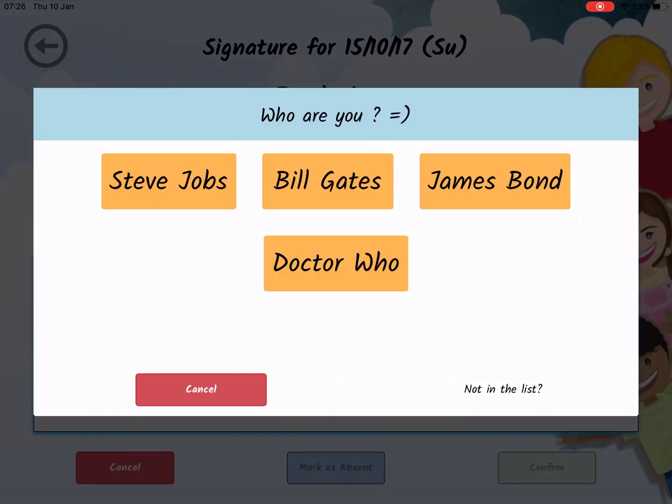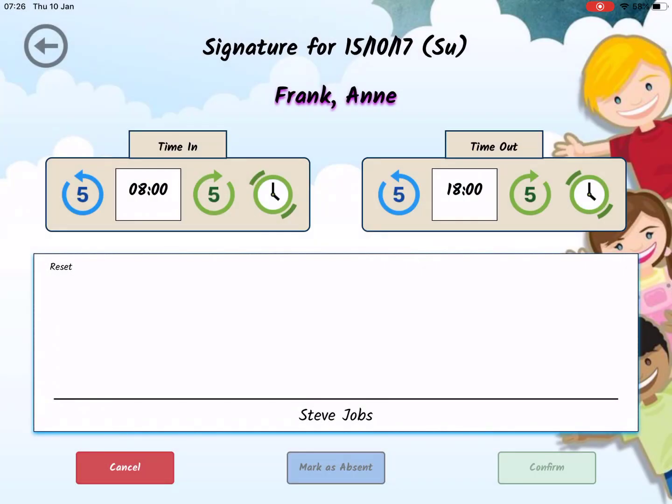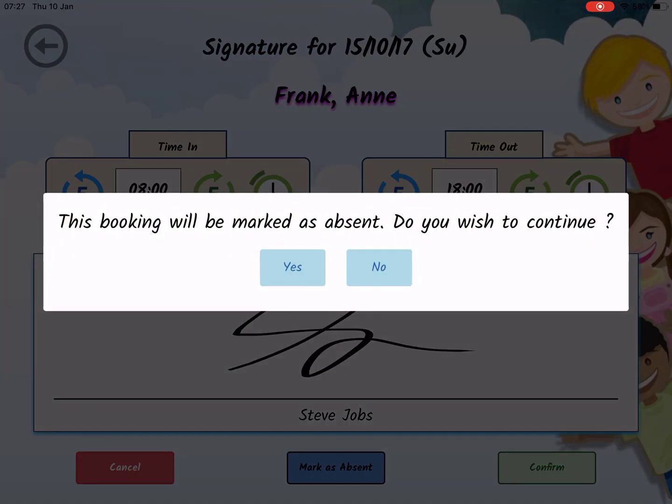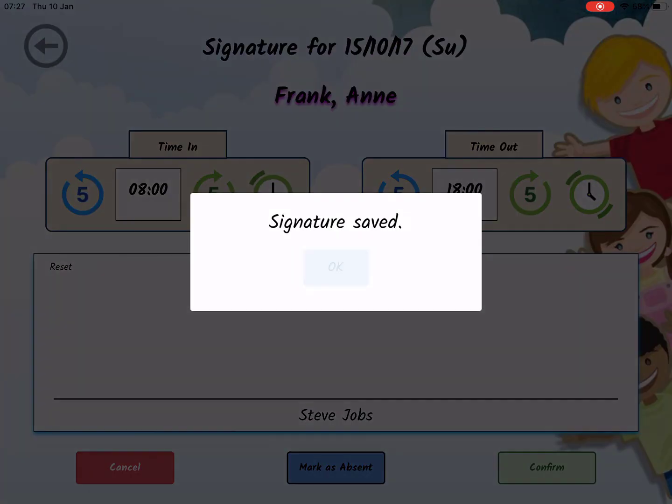So if we just go into pending signatures again, we can select the child, identify the guardian. Now this time, when they sign, they have the time in and out. The time in is the beginning of the session, and the time out is the end of the session that they were booked into. Again, they need to make a signature impression here before the buttons will be highlighted, where the parent can identify that they were absent, or in fact this is the true time. So if the child was absent, they'll simply press absent. So you're marking them as absent. We've saved that. They don't have to make two signatures, just one.